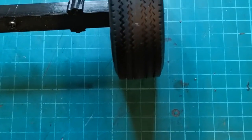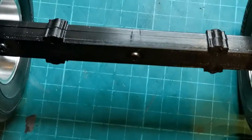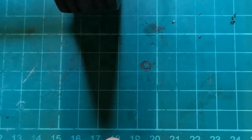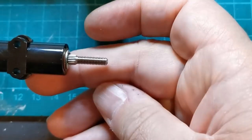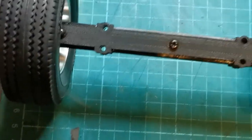Once you've done that, you put two super singles on. You can see this is lined up with my measurement on this side of the board and this side of the board — you end up with a 180mm wide track, which is the standard width of an axle based on a standard Tamiya trailer axle. If you line that edge up with that edge, imagine there's another wheel on here and you'll end up the same width.